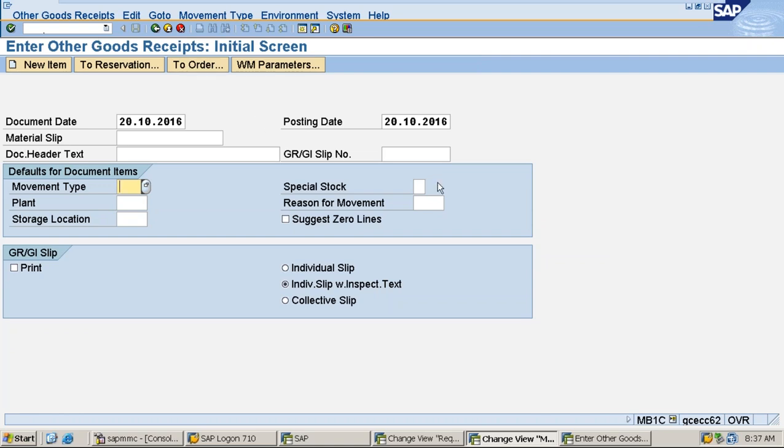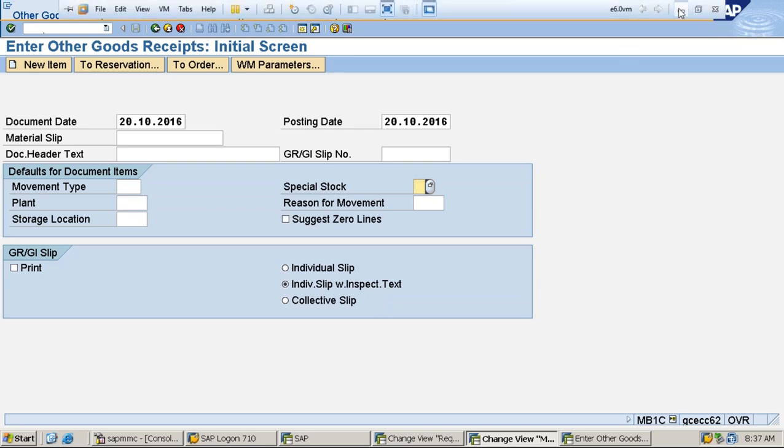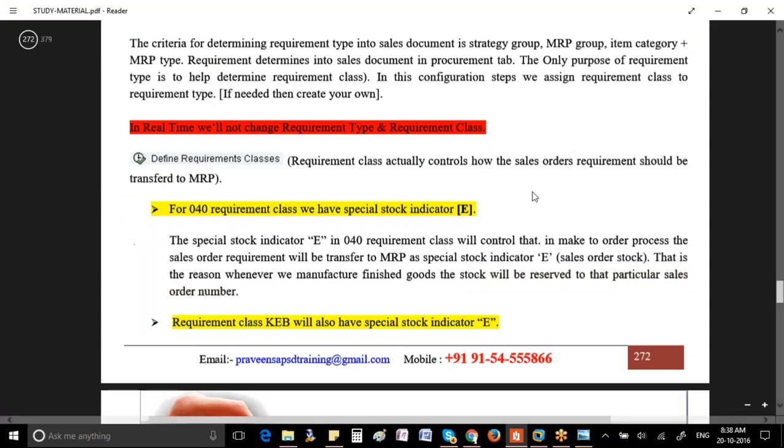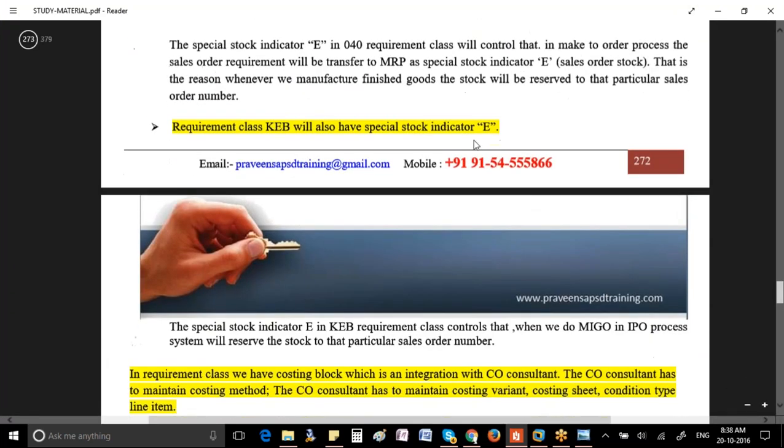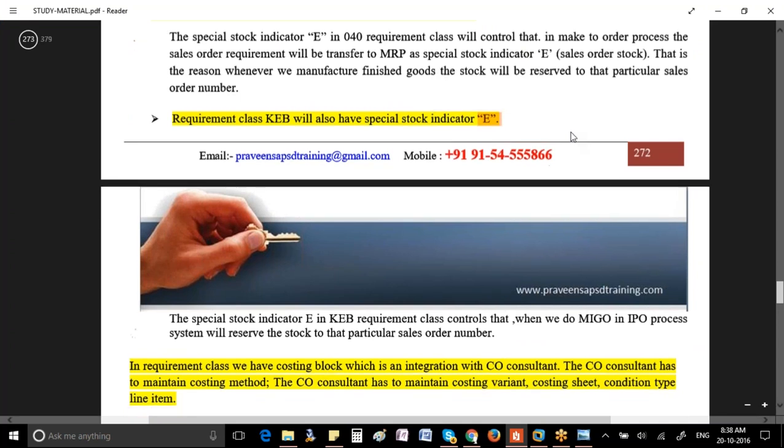You see special stock. Generally we don't mark the special stock for unrestricted stock when using movement type 561, but in the case of IPO and make to order, you select this special stock indicator so that later you can use the sales document number, so that this stock will be reserved against that particular document number.